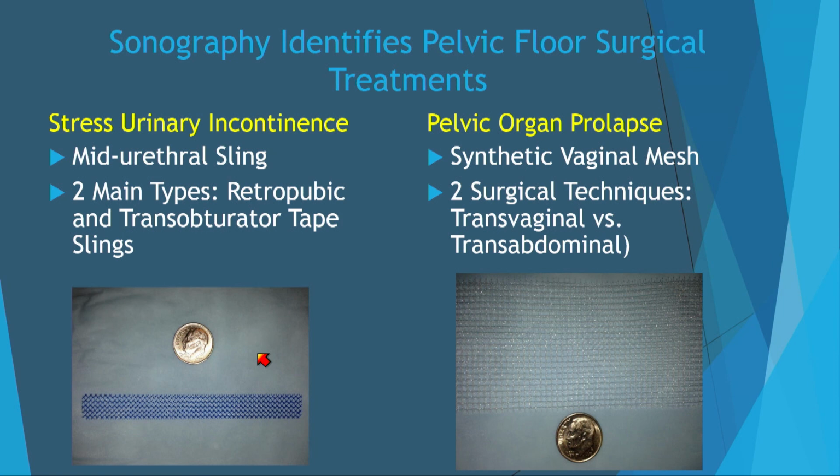As I stated earlier, there are two presentations for pelvic floor disorders, and it's important to be aware of this, so when you're talking with the patient, you can anticipate what kind of treatment they have either had or will have. If a patient comes in with stress urinary incontinence, then most likely, if they've had treatment, it's been some type of suburethral sling. There are two types of suburethral slings that are performed, that of a retropubic and transobturator tape sling, and the material used looks just like this.